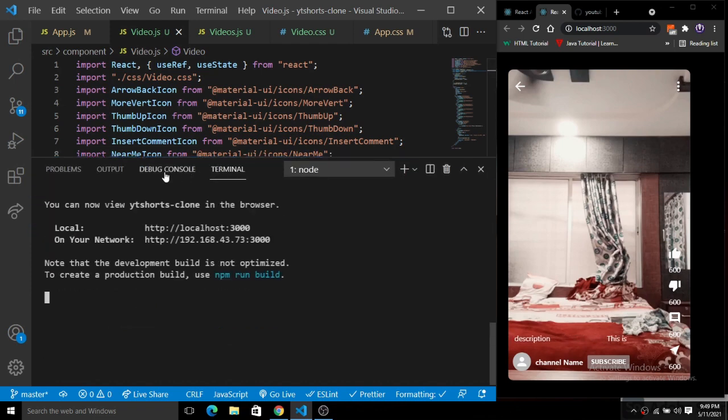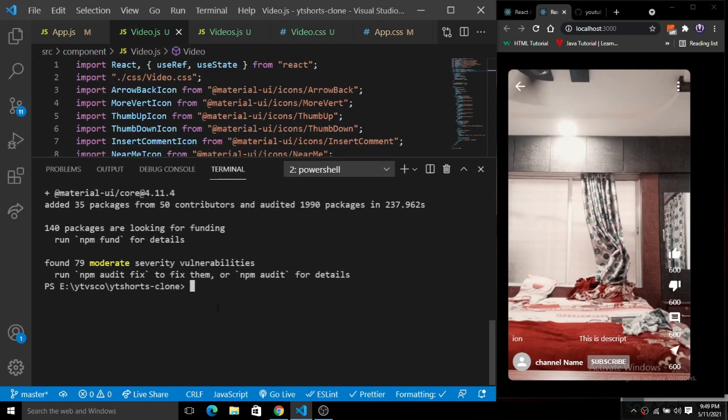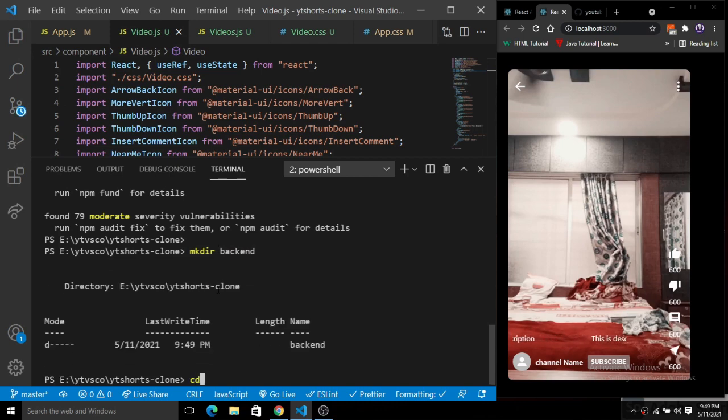Inside of this, I'll create a directory with the name of backend. So we make a directory, let's give the name backend, and change the directory to the backend.